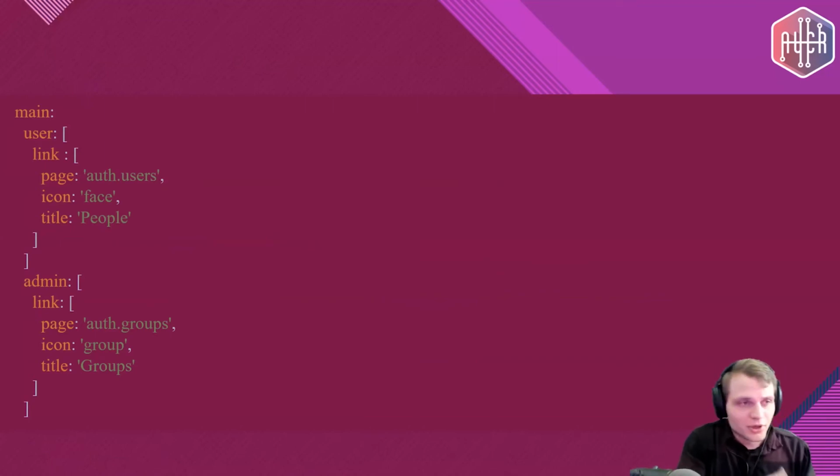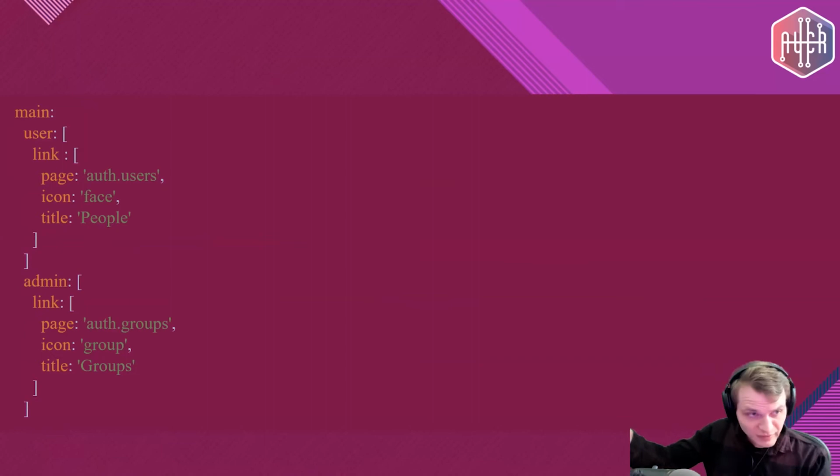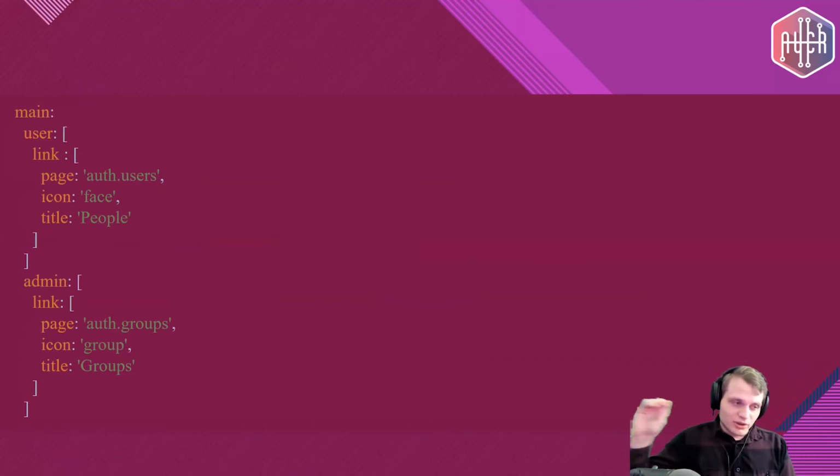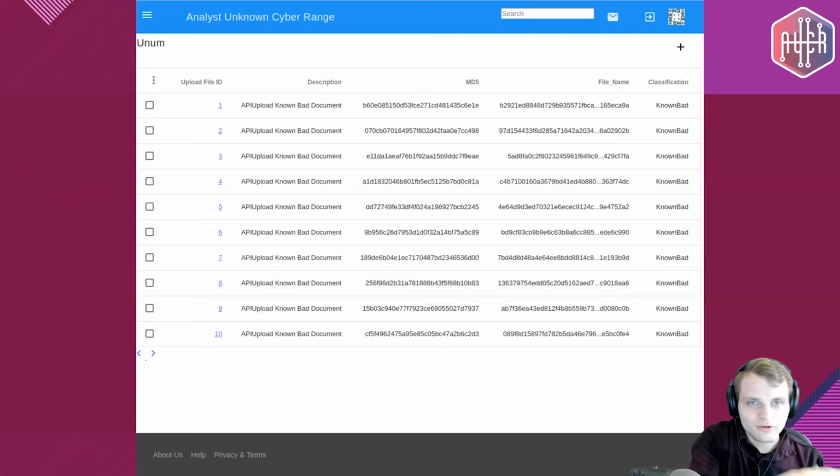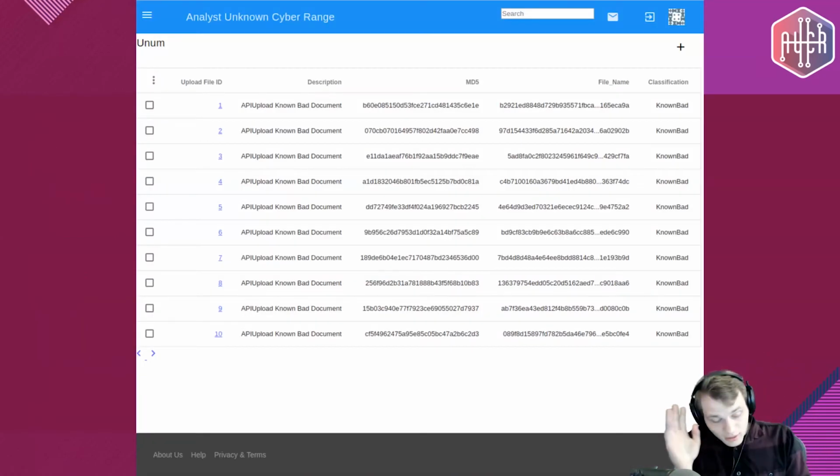Another one is the navbar rendering. So for anything that you see, you can include your plugin, and then if you want the links and stuff for the navbar, it's just a YAML file you include in the plugin's default directory, and then it picks that up and says, the users group can see this. It uses material design icons to render. So you can say, I want the group icon, or in this case, the people icon, or the face icon, I should say. It's just some basic stuff. And it's not a great UI, I'll give it that. It's pretty ugly, but it does work.